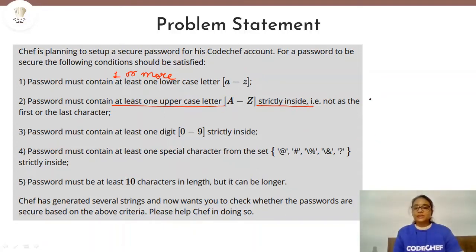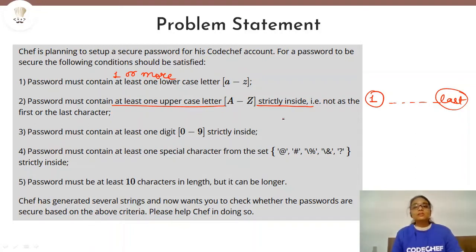So between the first character and the last character of the string, at least one uppercase letter must be present. If you have just one uppercase letter in your string, it should be between the first and the last character. If you have more than one, you can have them anywhere, but at least one should be in between the first and the last character.